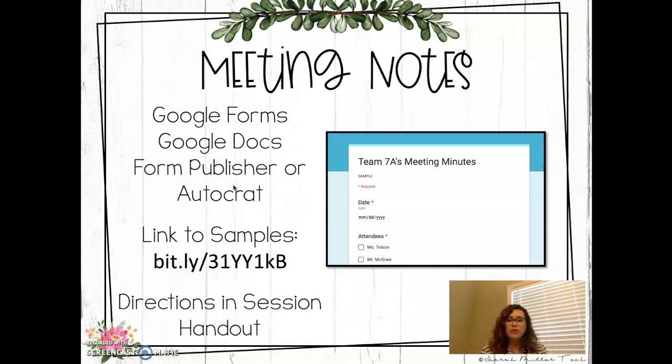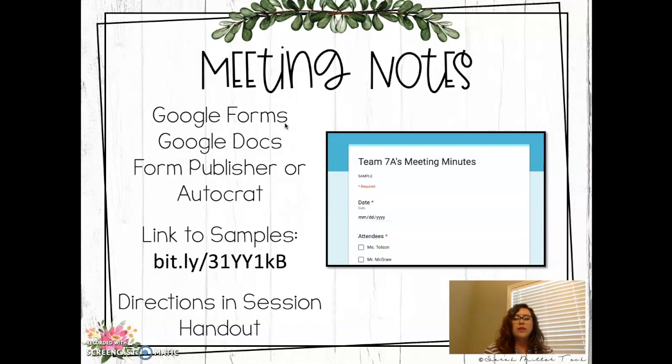And this was also one of those things. Each team had to submit meeting minutes, and we needed a way that the admin could have a copy and the team could have a copy without us actually making copies and sharing them each time. So what the teams would do is they would go to the Hub, click on their team meeting minutes, and fill out the form similar to the observation form.